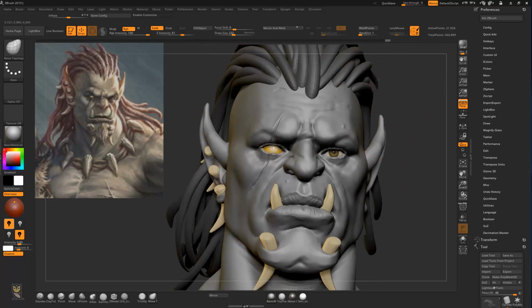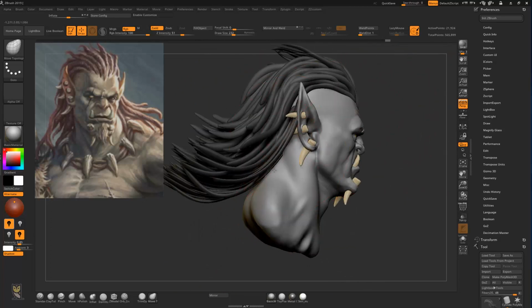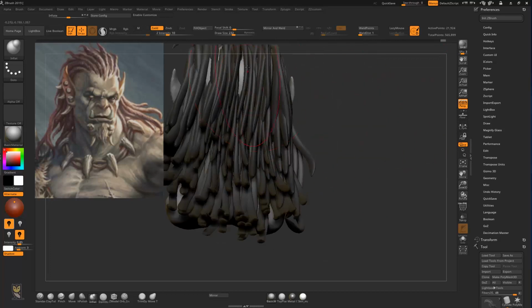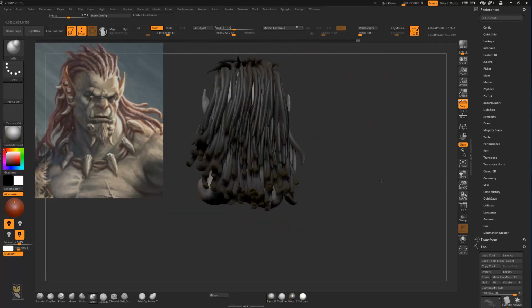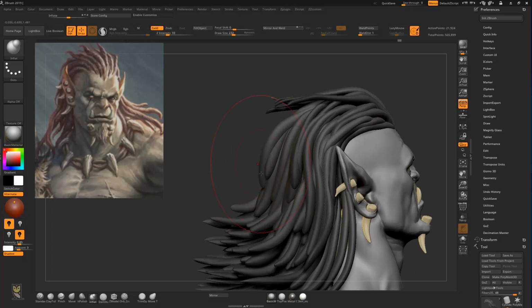So for example, if I want to make the body of this character, and I will, but if I want to make it more realistic, I will go ahead and find bodybuilder references. I will write in Google huge bodybuilder or something, and I will get something that I can work with. And of course I will change it, but the thing is that I will have something, and that's important.